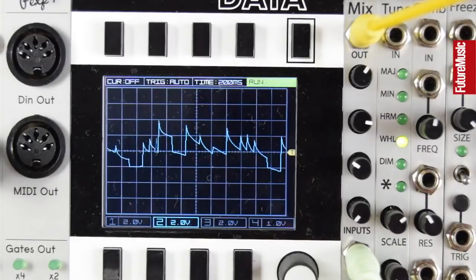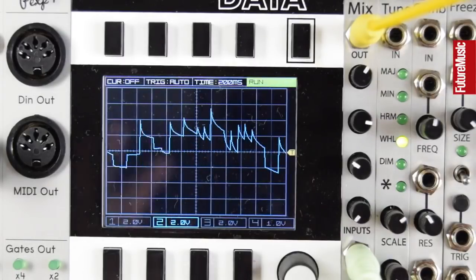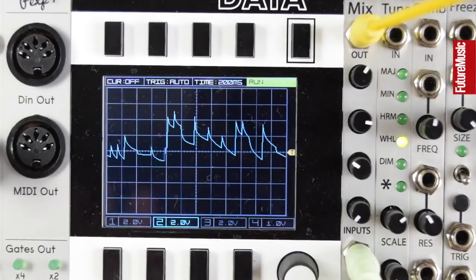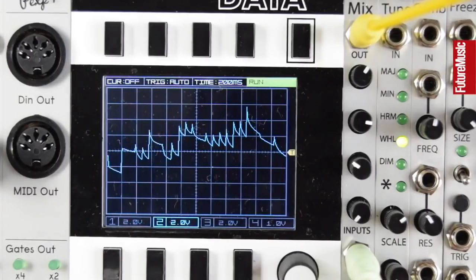Create a lot of variation and more unique modulation of here, just a filter, but of anything you can imagine patching this to in your system.